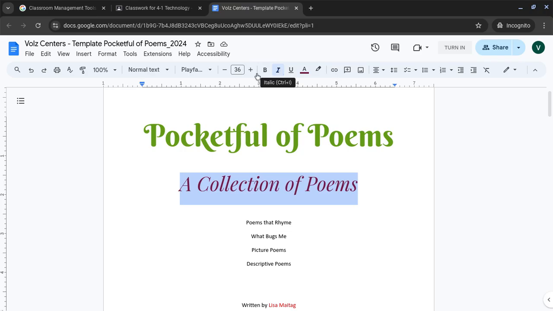All right, now what I'd like to do at this point is click off, and if you notice when I clicked above, I do have a space in between these two. But since this is the title and this is the subtitle, I want these two to go together. So I want to get rid of the space that's in between. So as I am clicked on this spot, I am actually going to hit the backspace button on the keyboard.